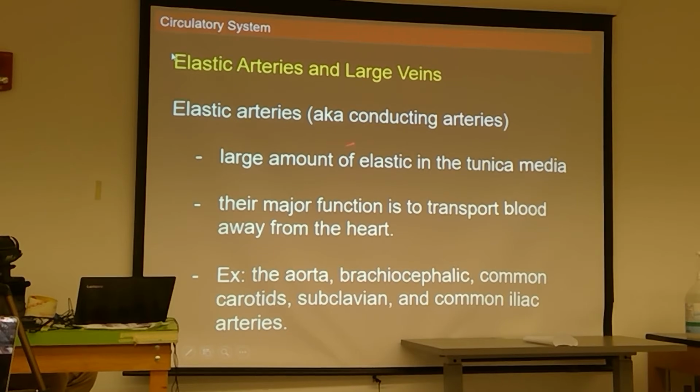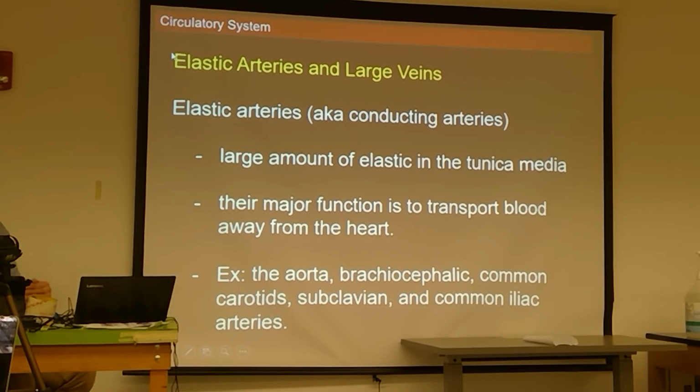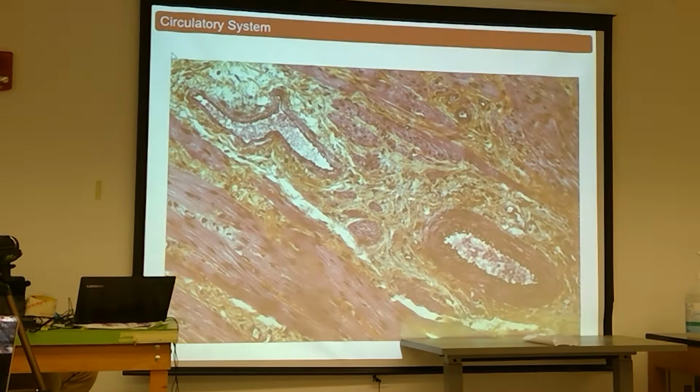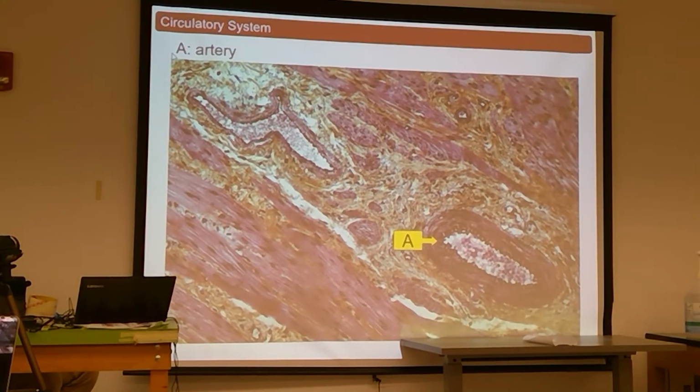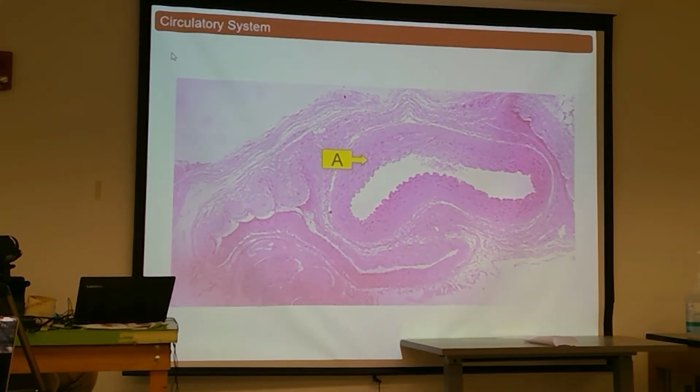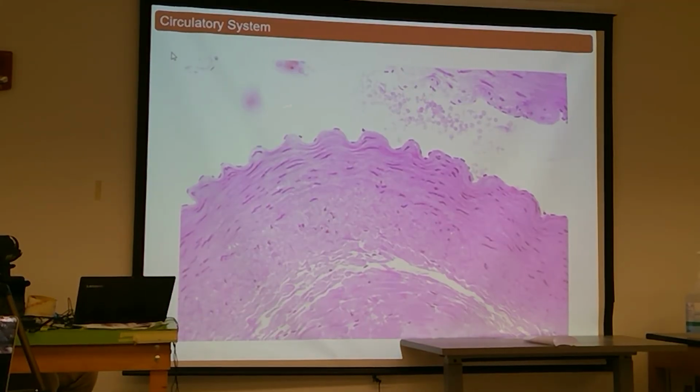And this one is the structure that I was talking about, that when we see it under the slide, you're not going to be able to see the whole artery. You're just going to be able to see, like this one, we can see the entire artery there, whereas this structure, you just see the lumen, you don't see the whole artery as a whole. So this would be an example of an elastic artery because of how big it is on this slide.